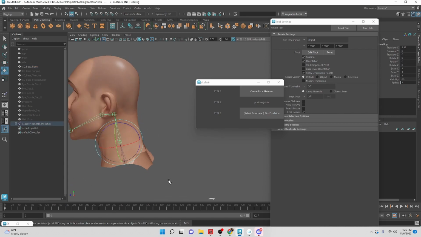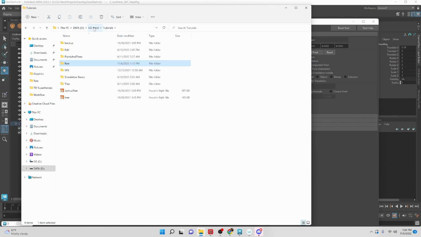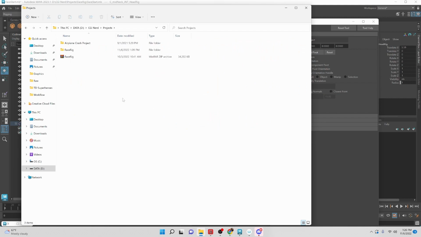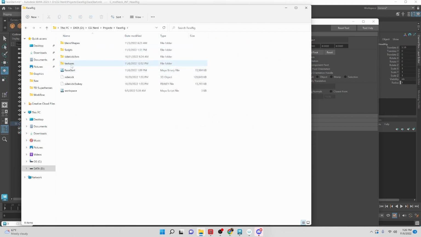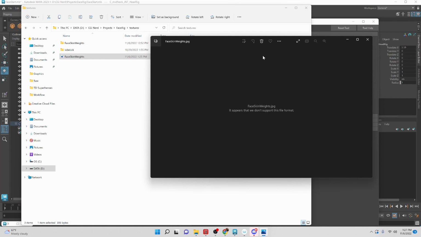Because I exported it as a JPEG, if I go into the project folder, face rig, textures, instead of .weightmap, we should change it to .jpg. Say yes, and then we can open it and we should be able to see it now.